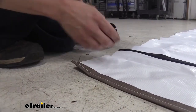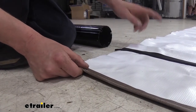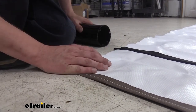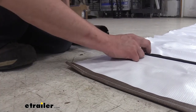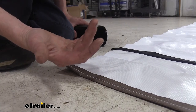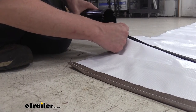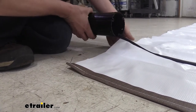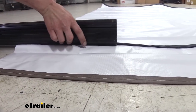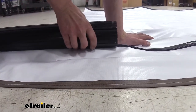Now we can take our new fabric. This small flap kind of hangs down over the end, and the other side is the side that will attach to the strip that goes across the top of your RV or trailer. We can take our roller assembly now — our new fabric only has a single channel unlike the dual we had before, but it's still going to function the same. We'll just slide it through one channel, take the end, line it up, and gently work it down, lifting up on it slightly so the roller doesn't drag and gouge into our fabric.